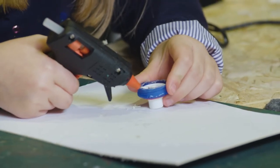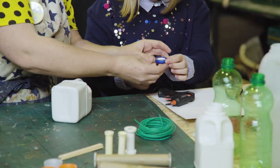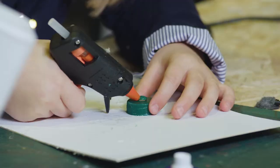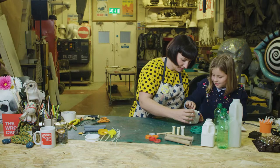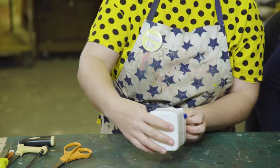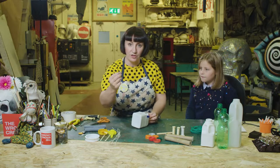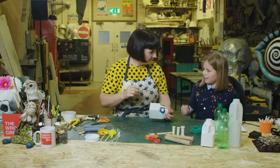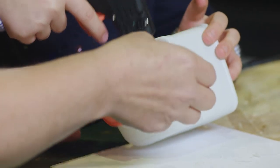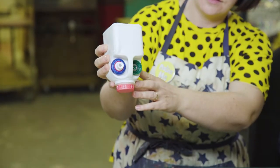So my trusty assistant on the glue gun. So we glue all around the edge. Stick that down to make the first eye. Brilliant. And the next one, you stick it down in there. Brilliant. So that's the start of making our heads. And do you think that we need to put something in the middle of that eye to make it glint? So we're going to use a washer to put in the middle of that green eye. Put some glue into that eye, and then we drop the washer in there. So he has a little glinting eye.